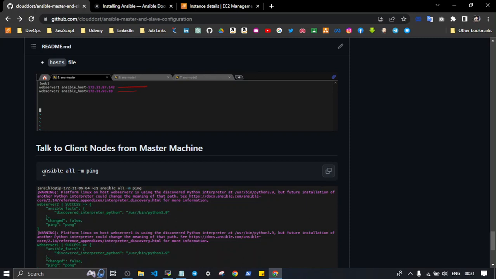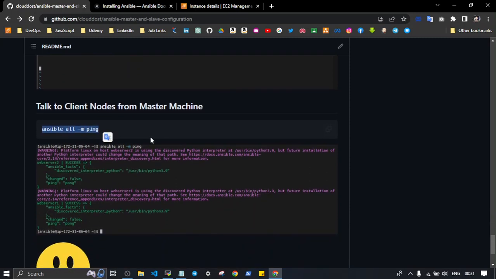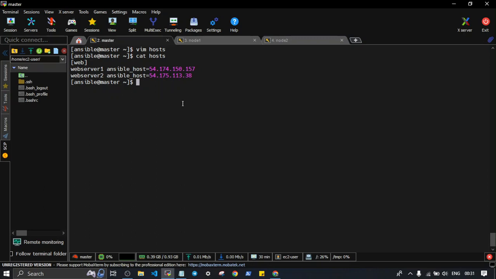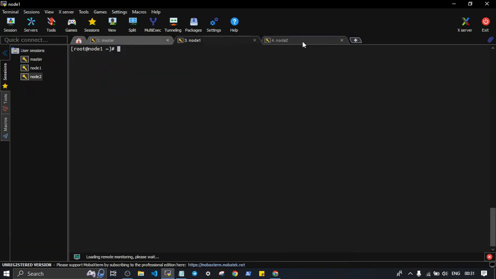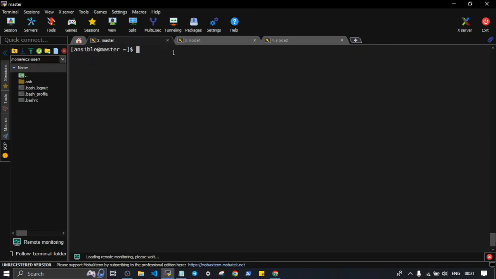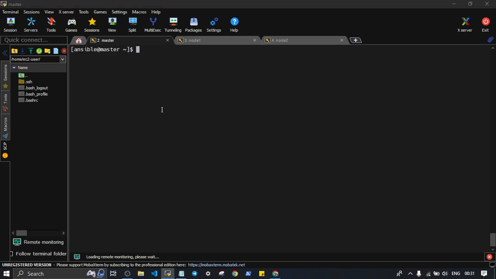Now this is the ad hoc command. Maybe you were aware of this. Now we want to talk to this client. Initially we used SSH, we directly accessed these node machines from the master machine. Now we don't want to touch these machines, but we have to do some things.